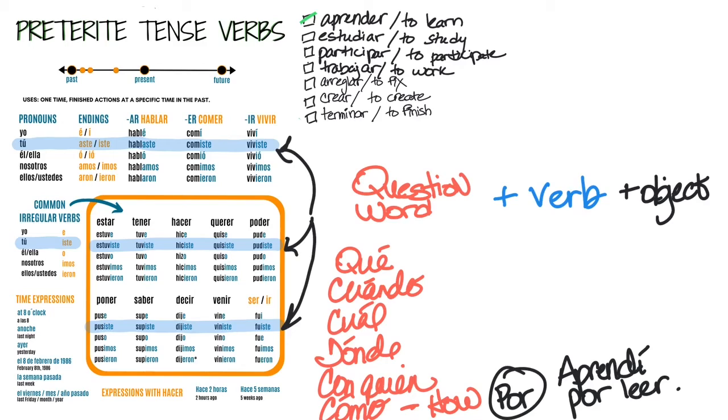So doing this, I'm going to go ahead and take a look at the verbs I have. I have aprender, to learn. So I'm thinking, and I love the preterite because if you're using the preterite, I have to be able to stick an exact time on this. It's very clear cut. So my first thing is, ¿qué aprendiste? I'm going to use my question word. ¿Qué aprendiste?